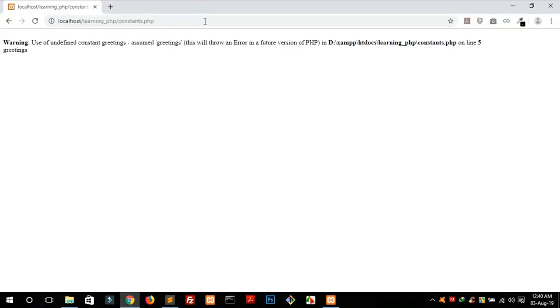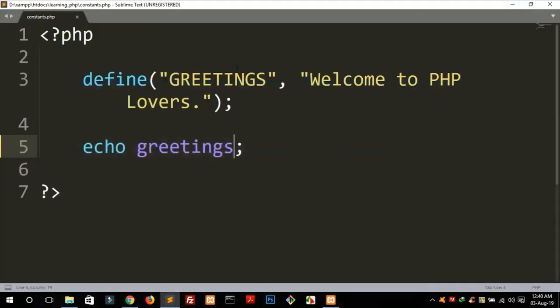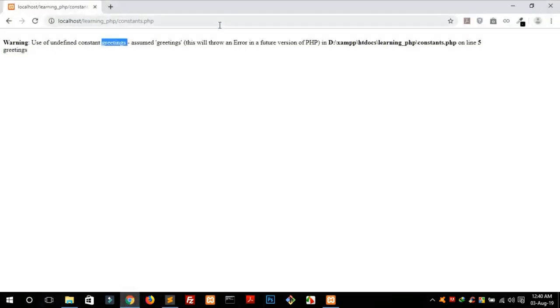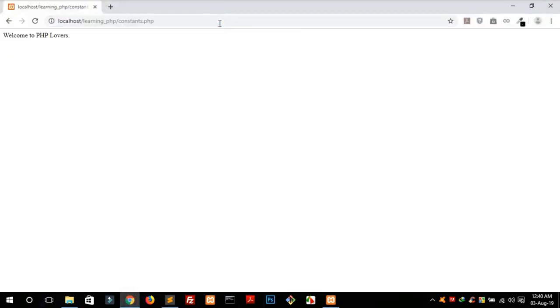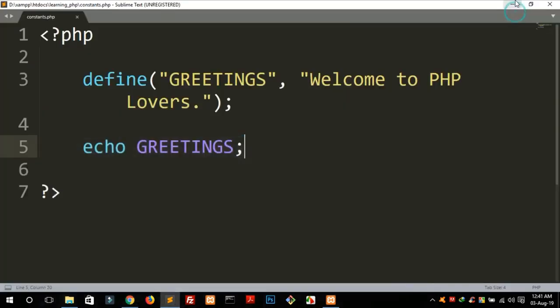See, now PHP is providing an error message which says that constant greetings is undefined. That means our constant name is case sensitive, therefore we have to put the same constant name here. Now let's run it again. Works well.